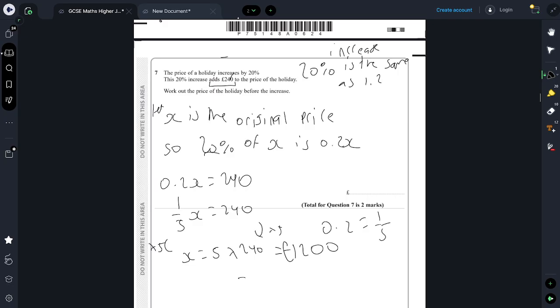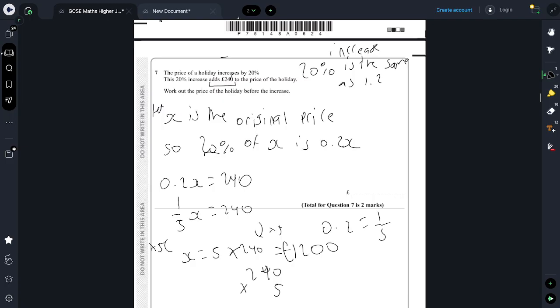Yes, 200 times 5 is 1,000, and then 40 times 5 is 200. So add them together, you get 1,200. Cool. I'm pretty confident in that, but I just want to show how you can check your answer. If you're not the most confident with your arithmetic, or if you're really unconfident, use long multiplication here.